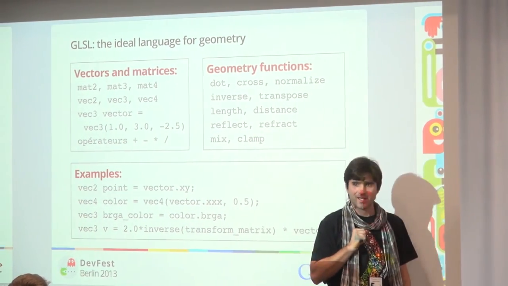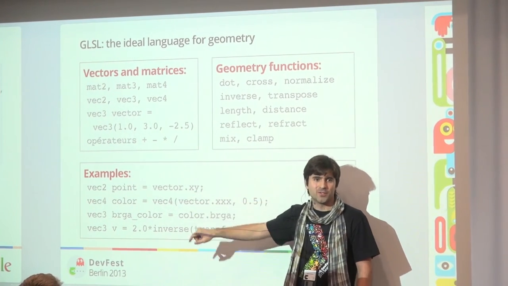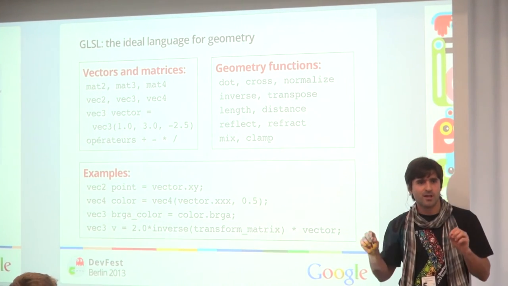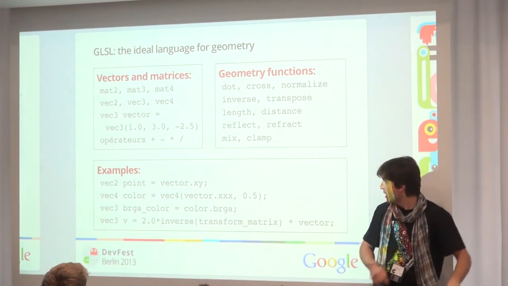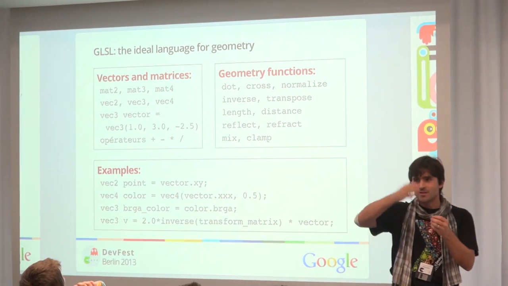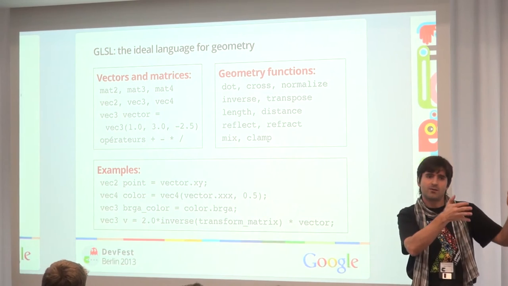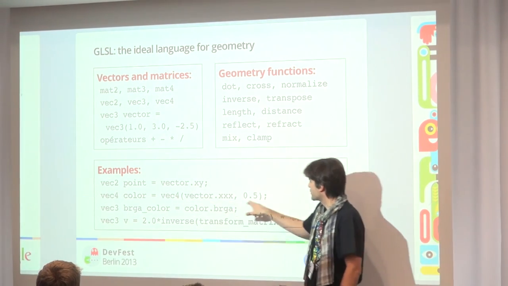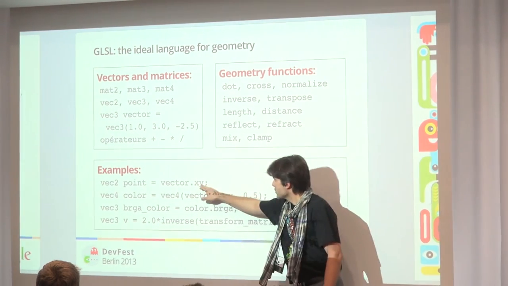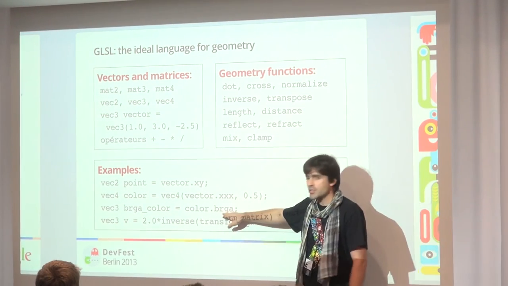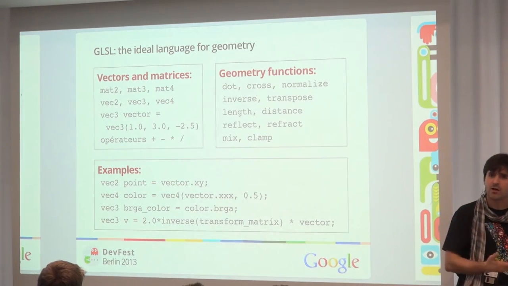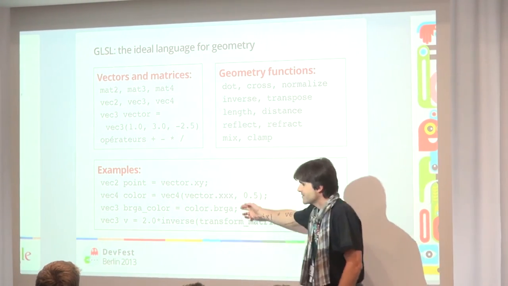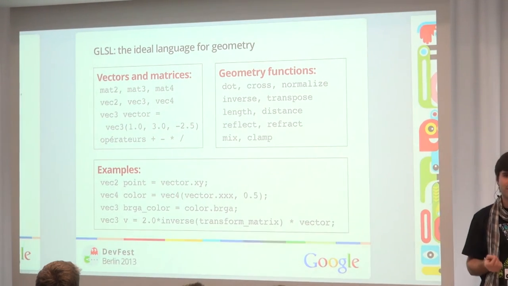Something that is not C, however, is the way you can access your vector components. So you actually have this notation, dot xyzw. And with that, you can select any of the components of your vector. You can do vector.x, that selects just the x component. You can do vector.xxx, that will select the x component three times and create a new three dimensions vector that has the same value three times. You can even put that into a vec4 constructor and add something else to it. Actually, X, Y, Z, W are not the only shortcuts. R, G, B, A also exist. They do exactly the same thing, but if you are handling colors, color vectors, it's more natural to write R, G, B, A than X, Y, Z, W. So it's just these little practicalities that make it a fun language to interact with geometry.